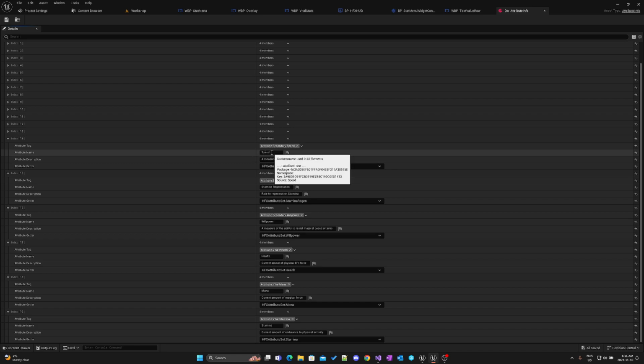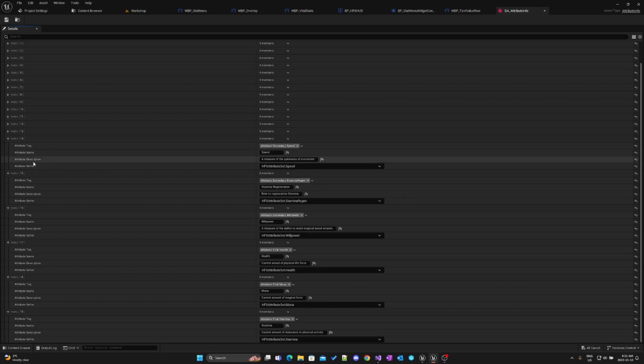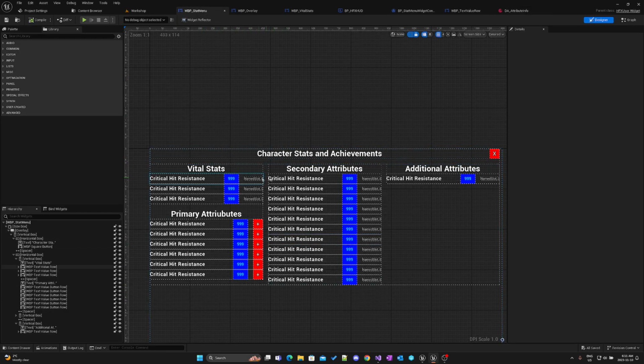And it gives us a spot to easily modify our attribute name and description for our specific display within our stat menu, or anywhere that we're showing off our information.